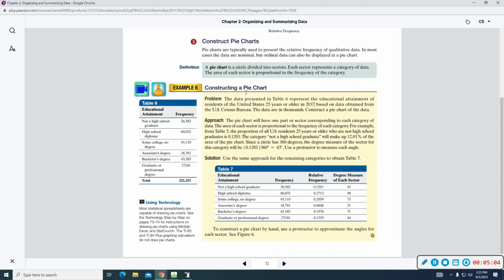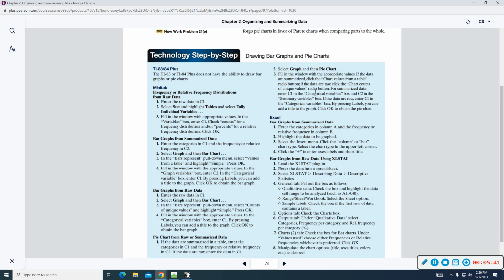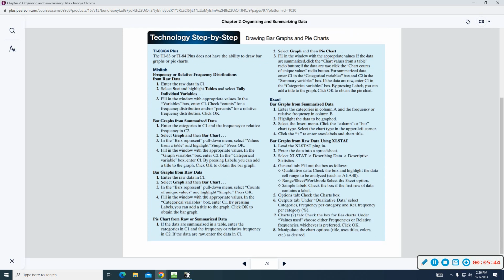And then we have a pie chart. So how to construct a pie chart. So a pie chart, those are very neat. We would use the relative frequency to construct the angle of a pie chart. So a pie chart, or a circle, is 360 degrees. So what you would do is you would take the relative frequency, so like the number in each category over the total. You would get that percentage or decimal and multiply by 360, and that would give you the angle to construct the pie chart. I think they should give us a little information.